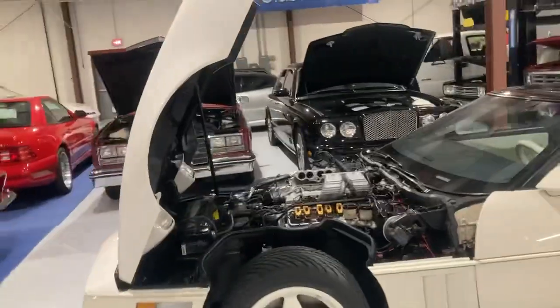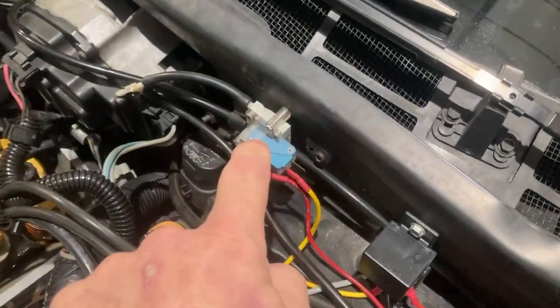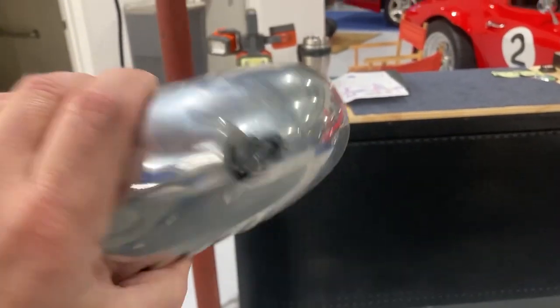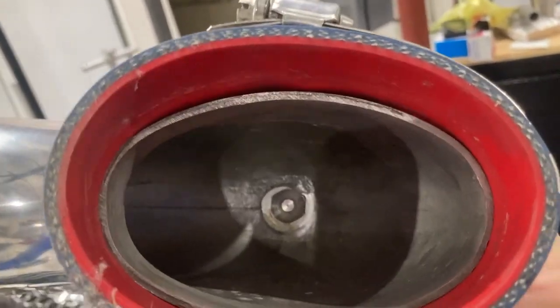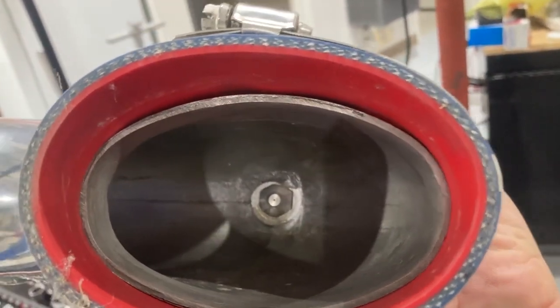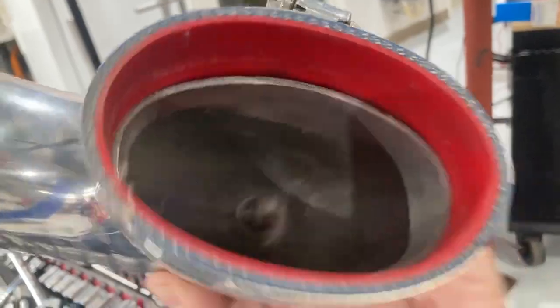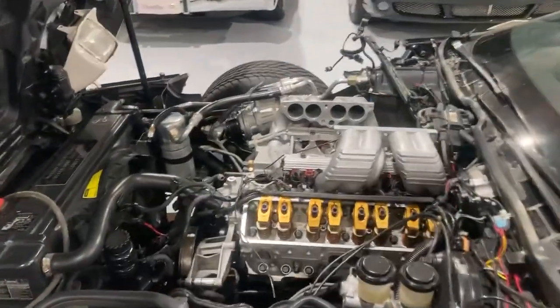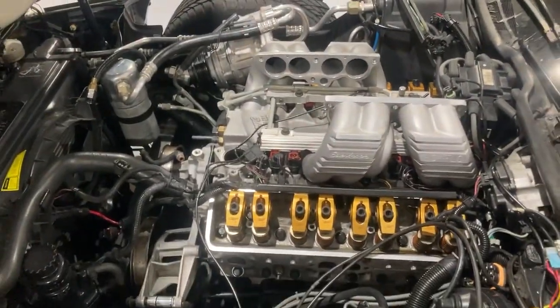Another thing the Paxton has, which I'll show you later, is water injection. The water injection system is this bag and this part of the hose right here — it has a pump down here that kicks on from a boost-sensitive switch, and you can adjust that switch. I usually run methanol in that thing, kind of a mixture. That injection comes in right here and squirts straight into your throttle body. So that basically acts as a rig of an intercooler, that's all it is. Because the Paxton has absolutely no intercooler and no provisions for it — and given its small CFM and small boost, it's almost pointless to try to add one. It's just best to run it that way.